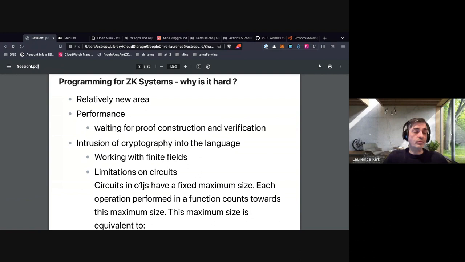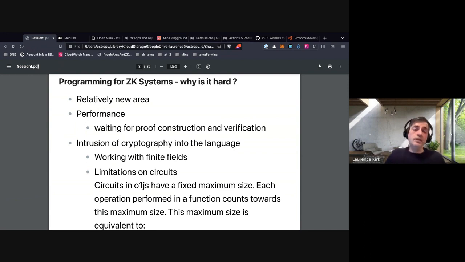So first of all, it is a relatively new area. By developing using zero knowledge proof systems, you're working at the cutting edge. That's something good also, but obviously it means there's lots of innovation and lots of change all the time.